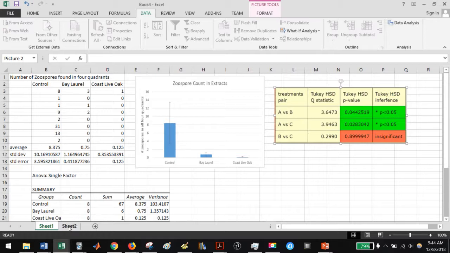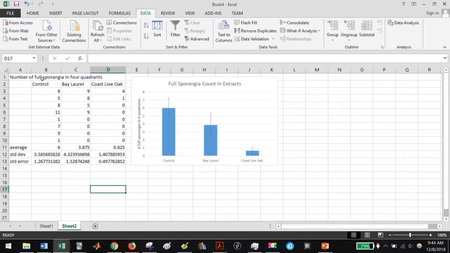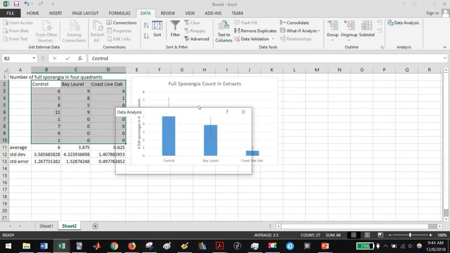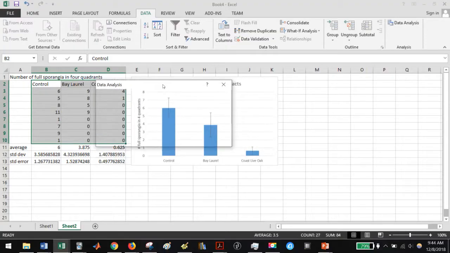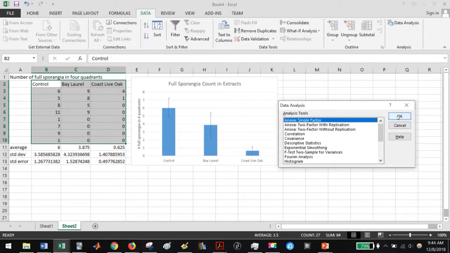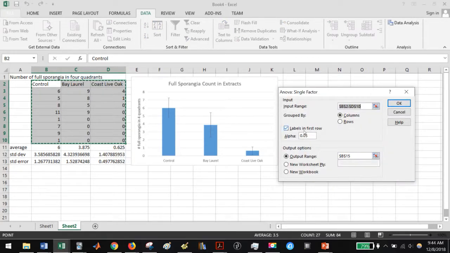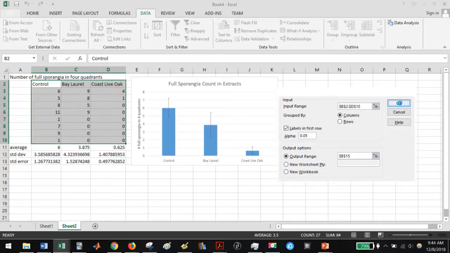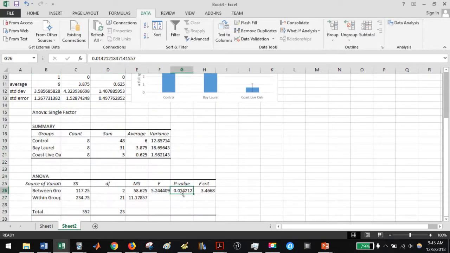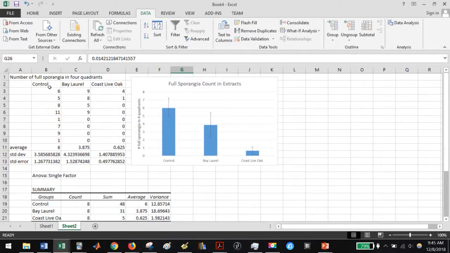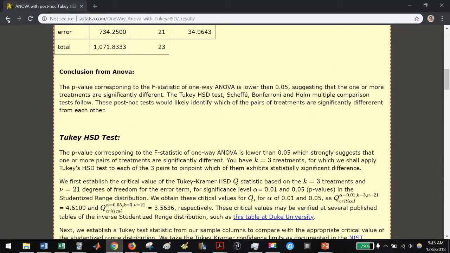Okay, and so I'm going to work through one more example if you'd like, and this one's going to go a little bit faster. So just to reiterate, what we're going to do is copy this data here. I'm going to go to the data tab, click on data analysis, and once this thing loads, looks like Excel's having a hard time today. I'm going to tell it the input range with the labels in the first row. We're going to find here that our p-value is 0.014, and we can copy in our data again to that website, which I'll post a link to, and go back.